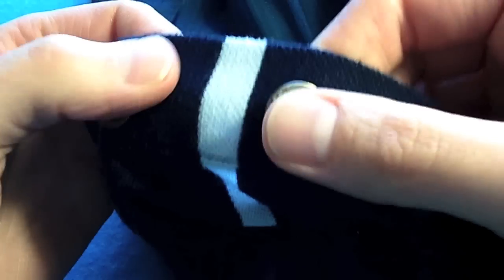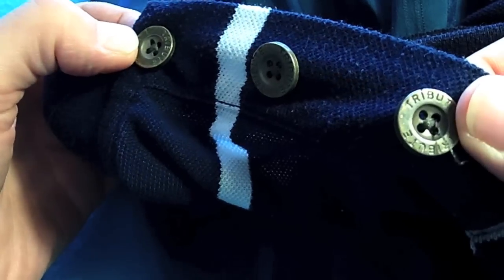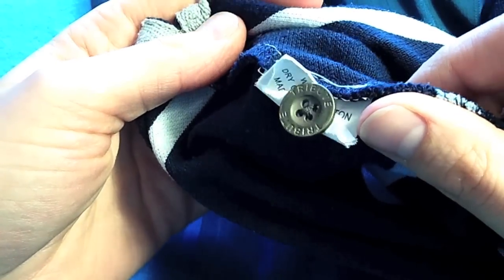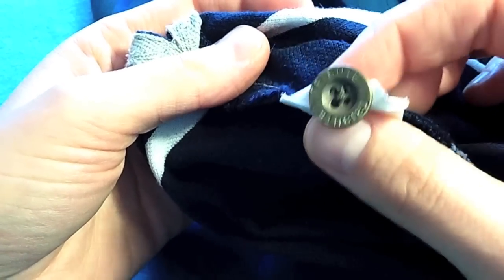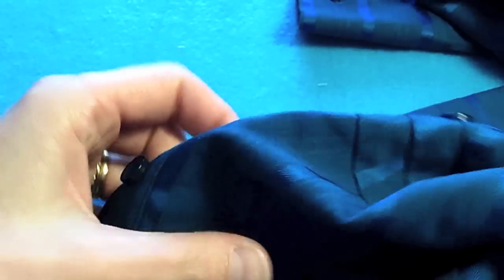So when I'm going to sew on a button that's fallen off a shirt, just take a look at the other buttons to work out exactly how I'm going to sew it on. Just a tip, if you've lost your button completely, take a look inside your clothing, as you might find a spare button on the inside tag in the seam. So it's worth having a look just in case. Okay, let's get on to sewing our button.